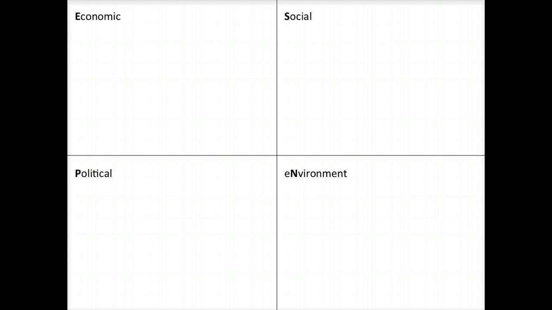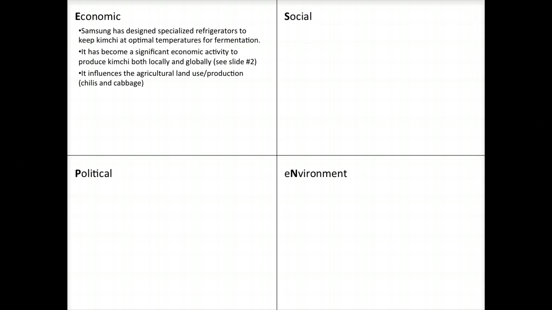So let's take a look at these 4 areas, the ESPN analysis. And basically, if we look at the economic things, we know Samsung for smartphones, but one of the things that they have been able to do is make very specific and specialized refrigerators for the fermentation process that optimize that for kimchi. The image also reflects the local and global scale of economic activity that kimchi has become, especially when you look at that Costco slide. We can also see that it's going to reflect the agricultural or land use. What do they actually grow there? It's not likely that that woman was importing cabbage just to produce the kimchi that you saw at that table.